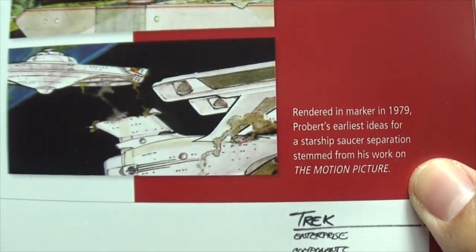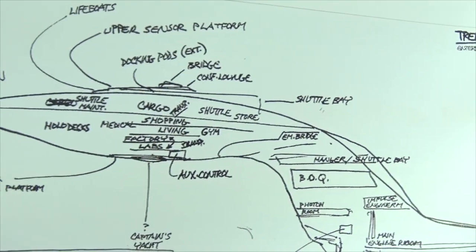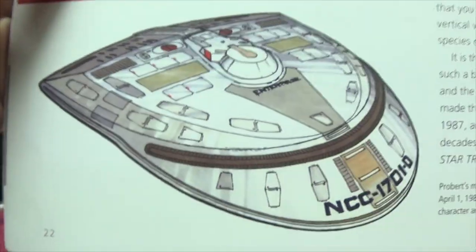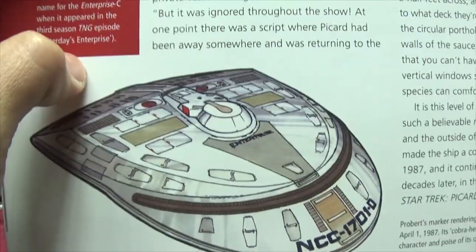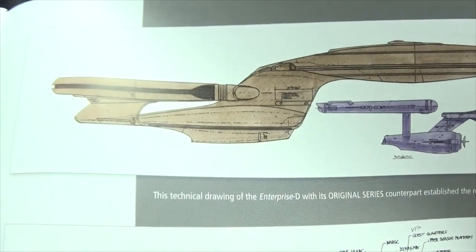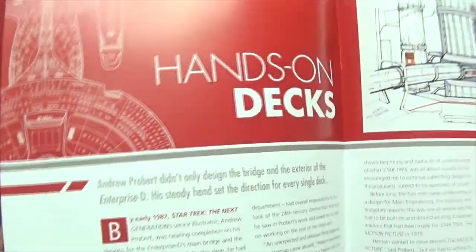And apparently, for the original motion picture, they wanted the saucer to separate from that Enterprise as well. Interesting. That's an idea they had all the way back then. Again, just some sketches there. All that good stuff. It's kind of the bridge of the drive section, the battle bridge. Oh, here you go, and this is showing some nice scale there between the original Enterprise and the Enterprise D. You kind of see how that's supposed to work out. But yeah, some sketches and whatnot, concept art, all that good stuff.